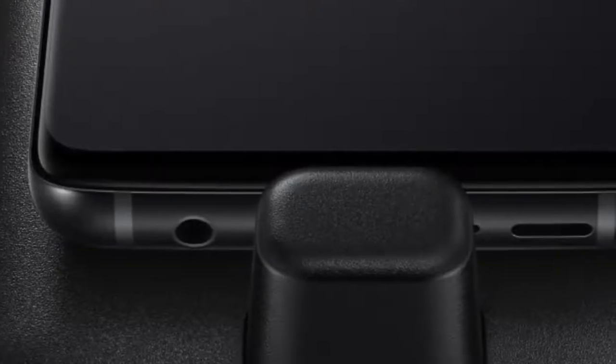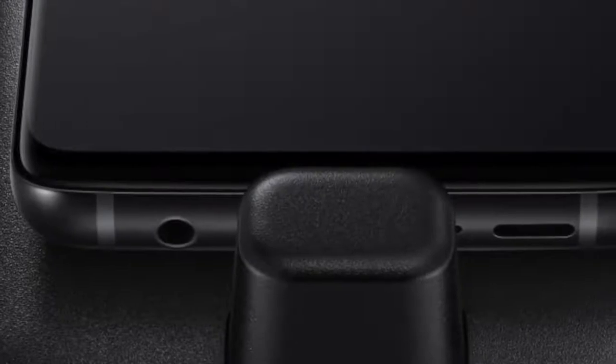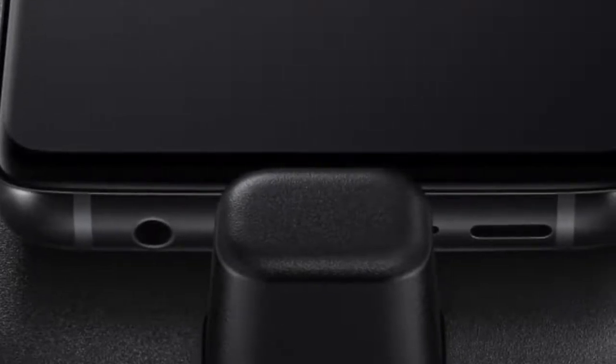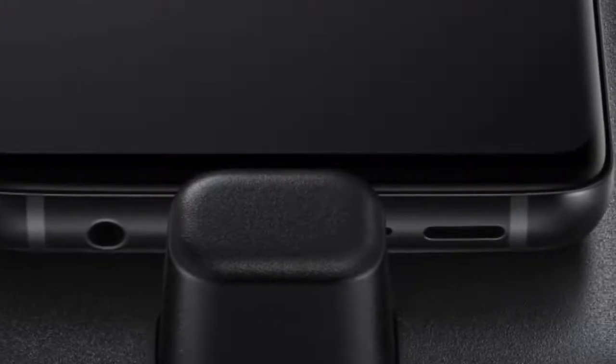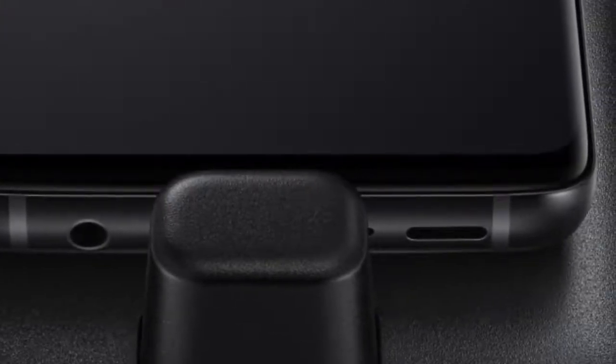Now it's finally confirmed. The guy said that the S9 indeed rocks a dual stereo speaker system, one speaker on the bottom and one in the earpiece. He says that the speakers are a major improvement over the Galaxy S8.